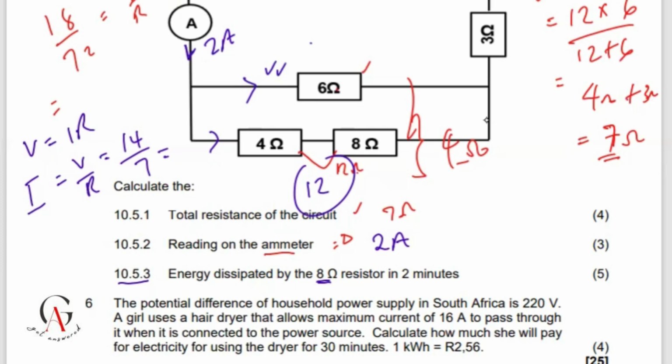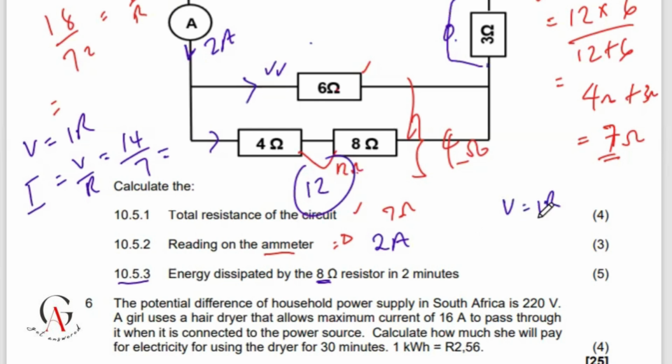But we know that for as long as we have some resistors that are in series, the voltage across is going to be different. So what we need to do, we need to start by getting the potential difference that is across this parallel combination. For us to do that, let's get the voltage across the 3 ohm. And then if we can have that, then we subtract it from the 14, and then we have the voltage across that. So what I'm going to do, I'll say V is equal to IR.